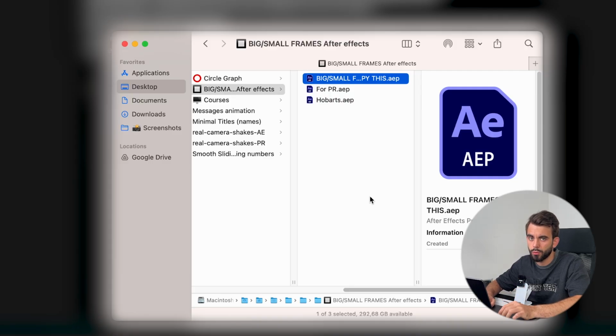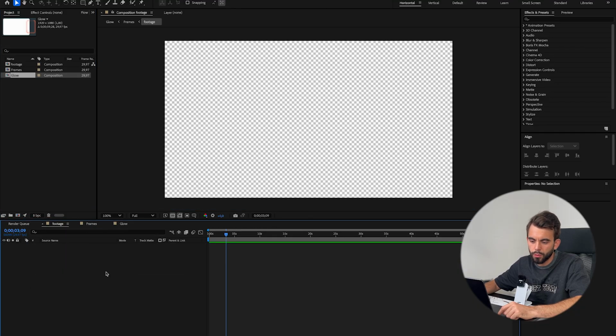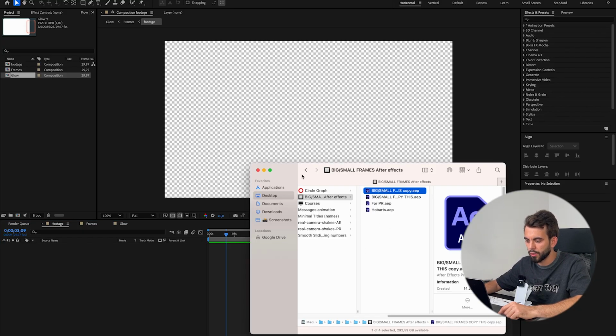Now, let me tell you how to make it reusable and reuse it very fast. I saved the After Effects project as a template, and whenever I want to use this effect, I just press Command D to duplicate it, and then I'll just go ahead and open it. Then I'm going to go into horizontal, and you'll see I have a couple of pre-comps. First of all, I have a composition called footage. It's where I literally just copy footage from Premiere, or just put it right here from the very beginning.